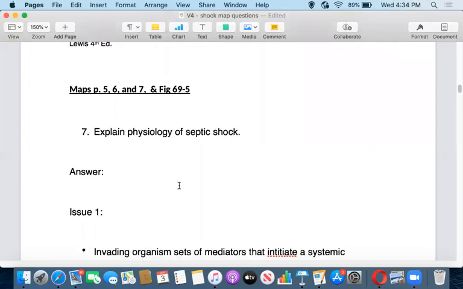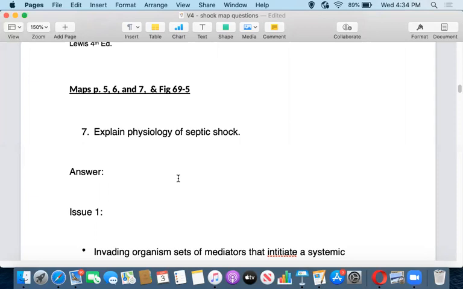So issue number 1, and of course, the whole thing of sepsis. Usually people could start out with an infection in the lungs. It could go to the bloodstream. An infection could start with a UTI, it could go to the bloodstream, or they could just start with an infection in the bloodstream right off the bat. The bottom line is sepsis is infection or bacteria, some kind of organism right in the bloodstream, going through the whole body. Bottom line, it's causing a systemic inflammatory response.